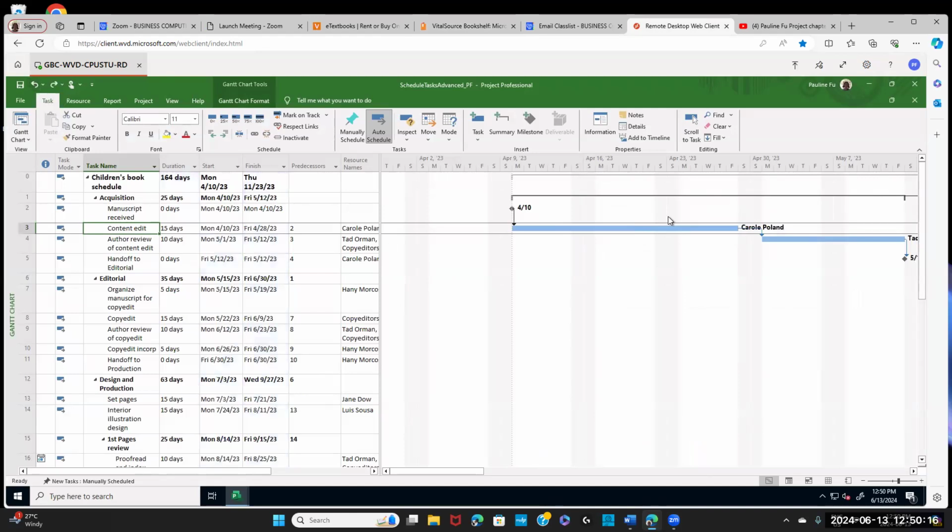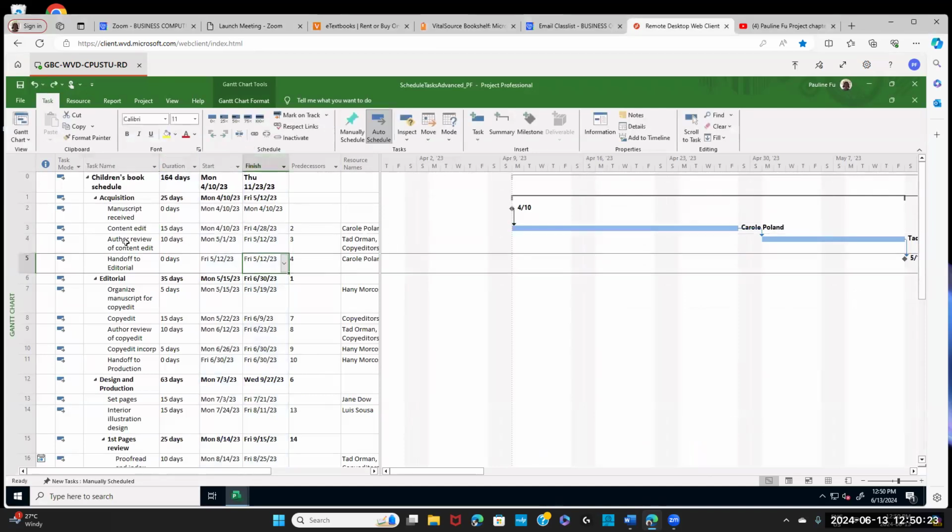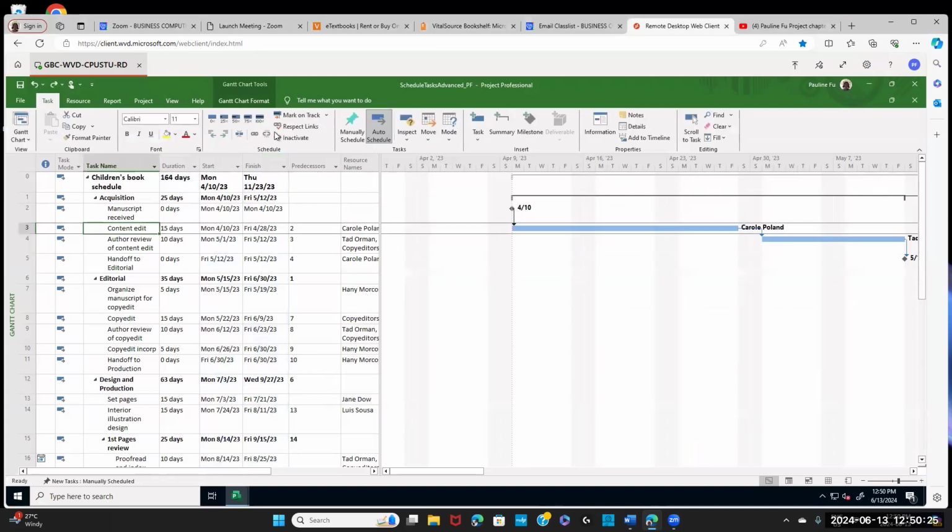Okay, let me redo the split task. Click task 3. I redo the split task. Then click split task, then move until you see Friday. Click and drag until you see Thursday. It should be okay because when I did it, I did see Friday here.